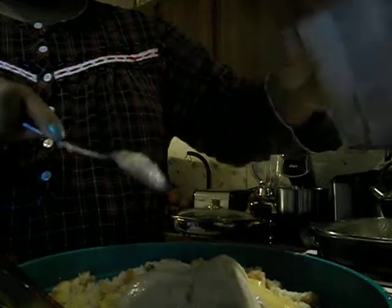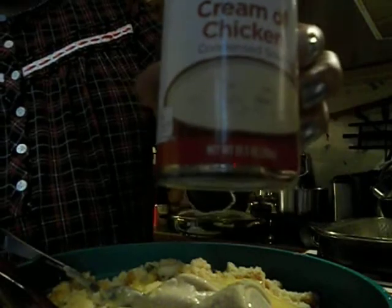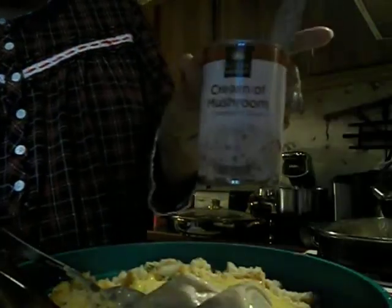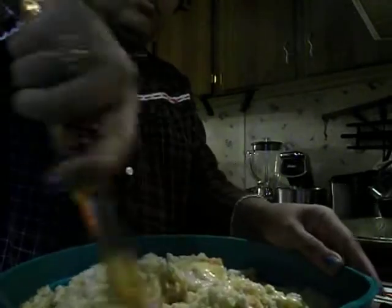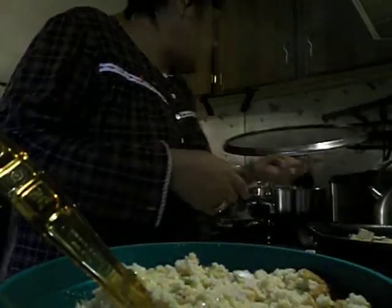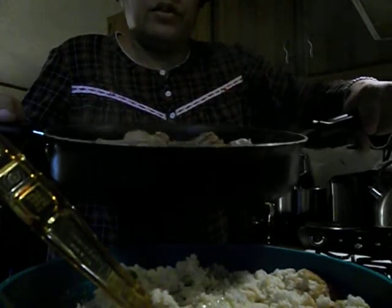That's mushroom soup. That other soup was the cream of celery. That's cream of celery. Cream of celery. Cream of chicken. And cream of mushroom. Now, I'm going to mix this a little. This is my juice, my broth off my turkey.